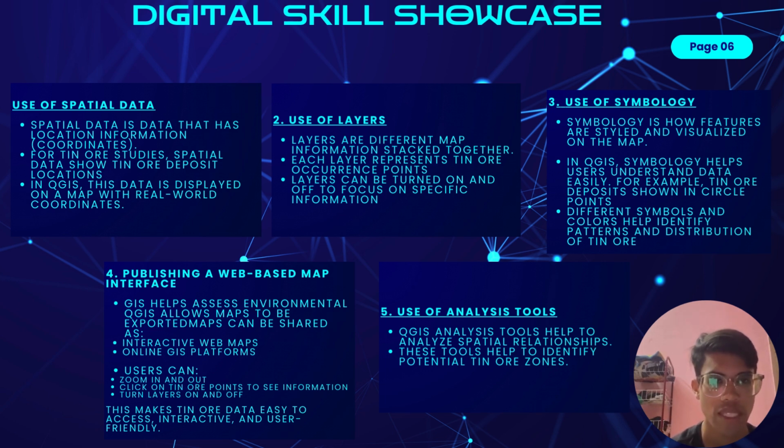Next is publishing a web-based map interface. QGIS allows maps to be exported. Maps can be shared as interactive web maps and online GIS platforms, where users can zoom in and out, click on tin ore points to see the information, and turn the layers on and off. This makes tin ore data easy to access, interactive, and user-friendly.